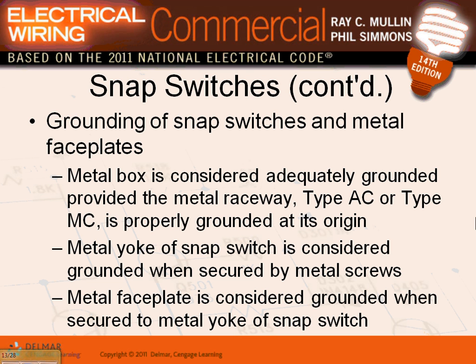I want to add to the snap switches, there are two things. The switch has to be grounded, number one. Number two, every switch that switches a light that's coming from a cable must have, based on 2011, a neutral. Doesn't matter residential or commercial. If you're using an AC cable or an MC cable, I can't emphasize this enough. If you're wiring with cables, then you bring it to the switch, and the switch has to have a neutral, AC or MC cable.